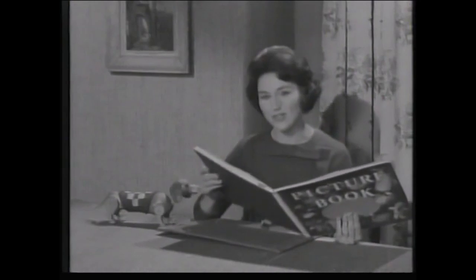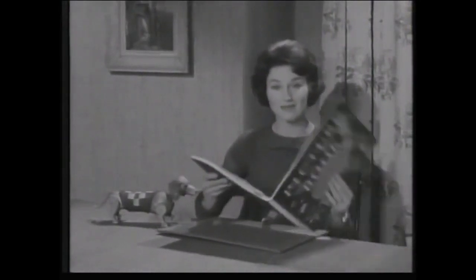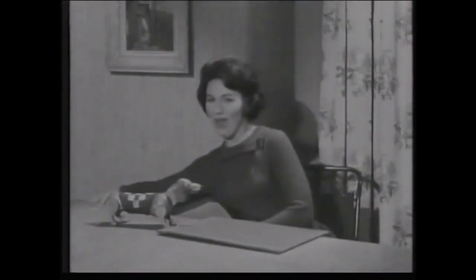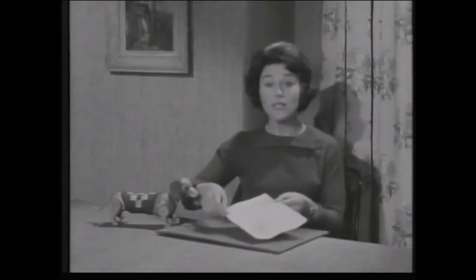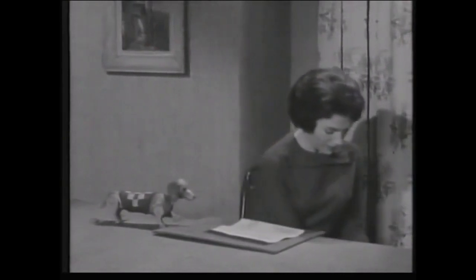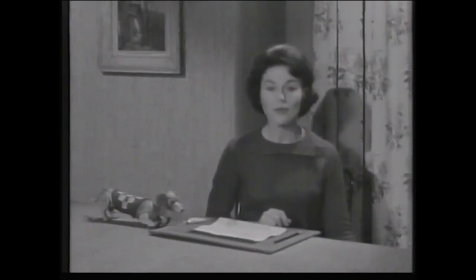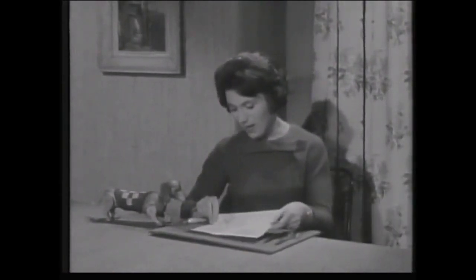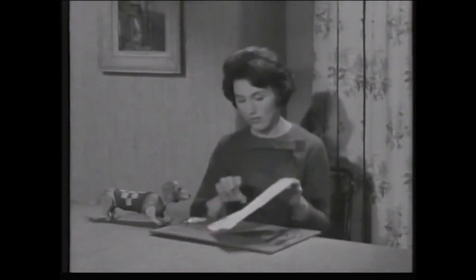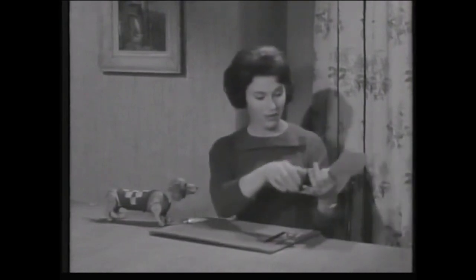Oh, this is the page that shows me how to make something, and it's paper lanterns. I have the things to make paper lanterns here. Piece of pretty wallpaper, glue, pencil, and of course, a pair of scissors. The paper must be the right shape. It must be an oblong, like this.